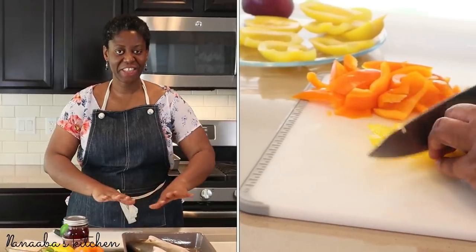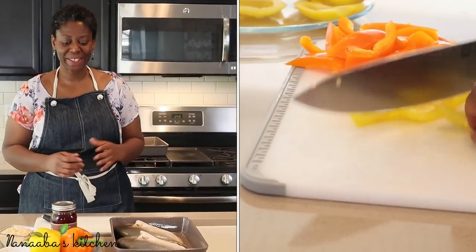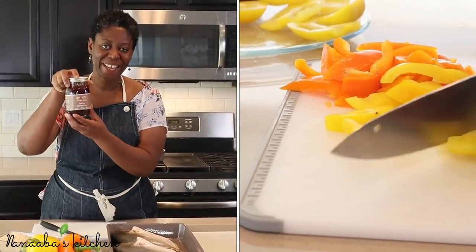The Suya Spice Mix has a roasted peanut flour base and we use special African spices in making it. Today we're going to use spices that are available right now in your own pantry to mimic the flavors. We are then going to lay the fish on a bed of very nutritious vegetables, and then we'll bring all the flavors together using the Nava's Kitchen chisel. Let's wash our hands and begin.